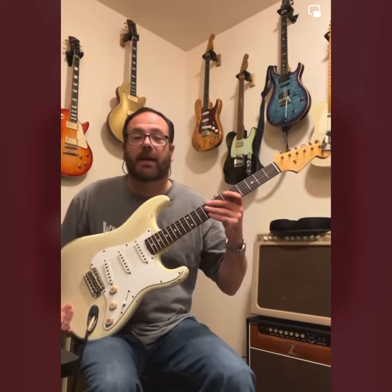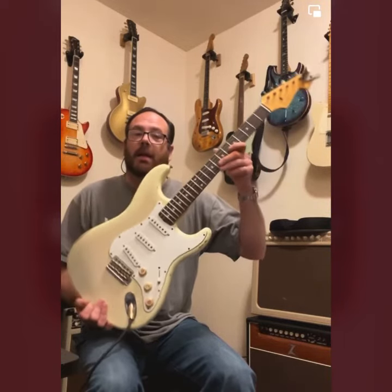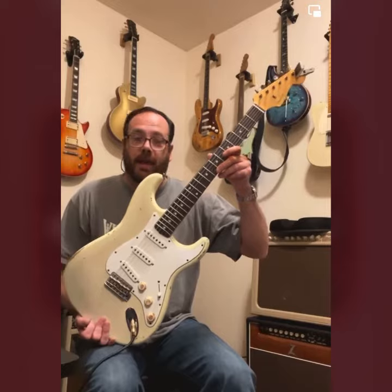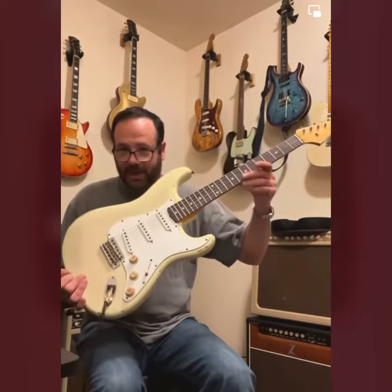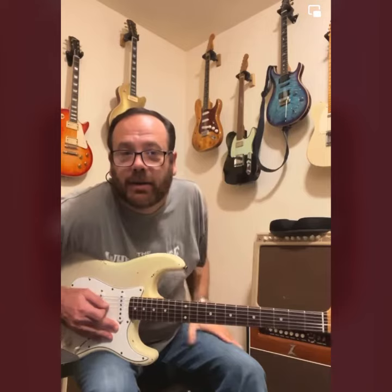So glad I didn't get rid of this guitar and let Pete do his work — his magic. Thank you Pete, it exceeded my expectations. He's gonna now work on my black Telecaster, which has some seriously anemic custom shop pickups in it. He's gonna work his magic and that thing's gonna be a beast too.